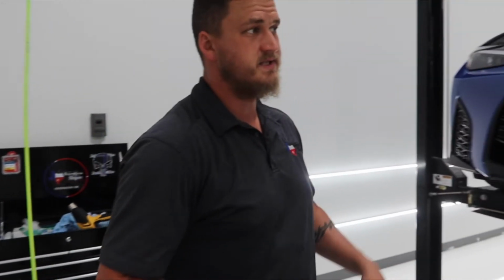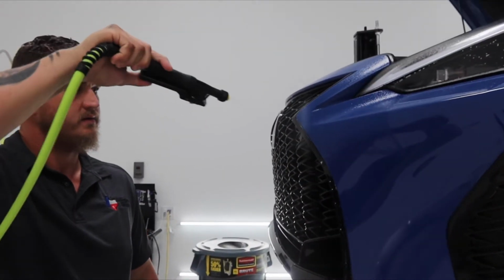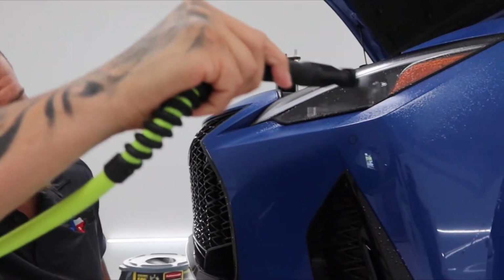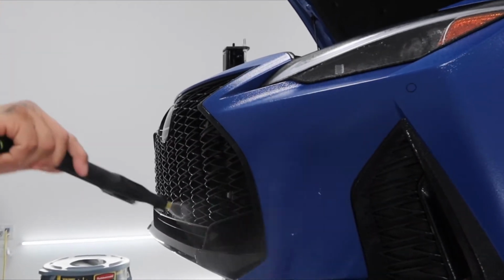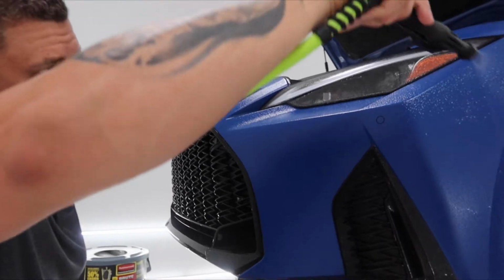We'll move to slip solution. We use a gel and soap mixture. This will allow me to position the film where it needs to go, get it stretched into place before it's locked down.